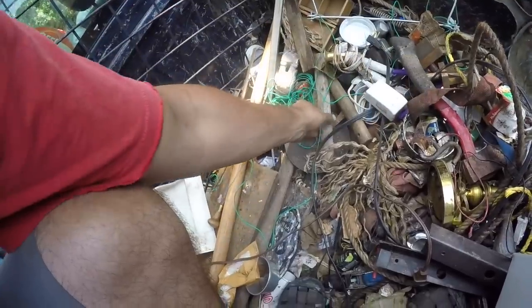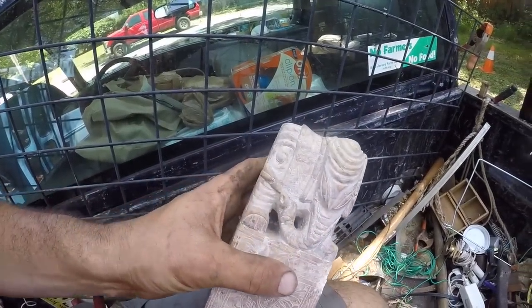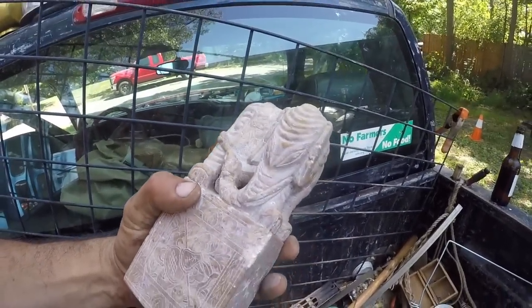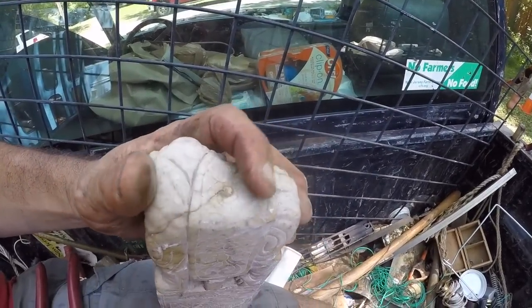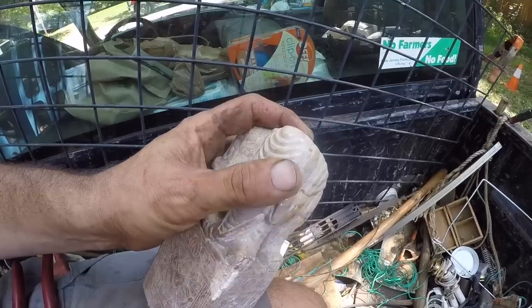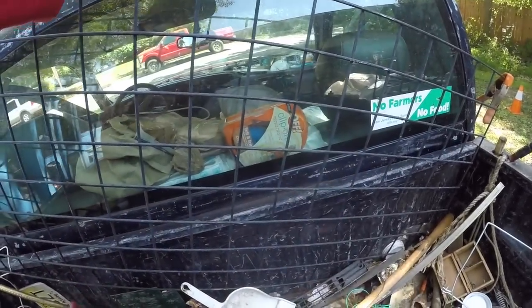Put that over there right now. Soapstone elephant. I trash picked that a couple weeks ago. It had a big crack in it that I think they repaired. But he's kind of fun. All hand carved.